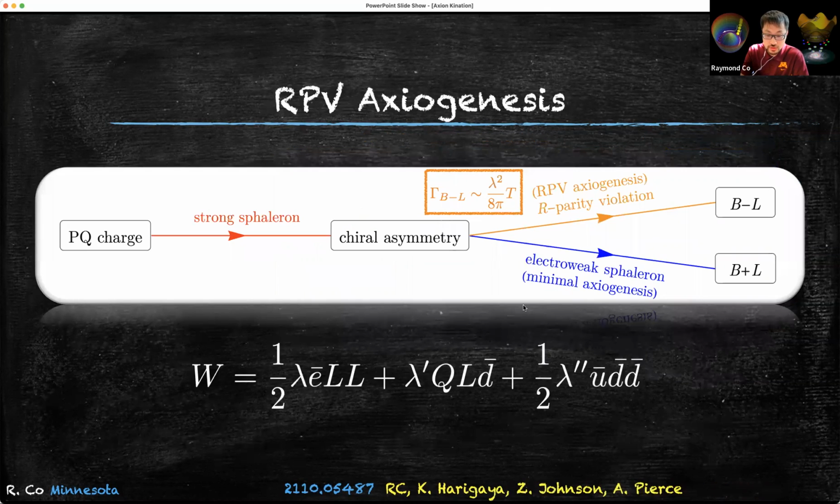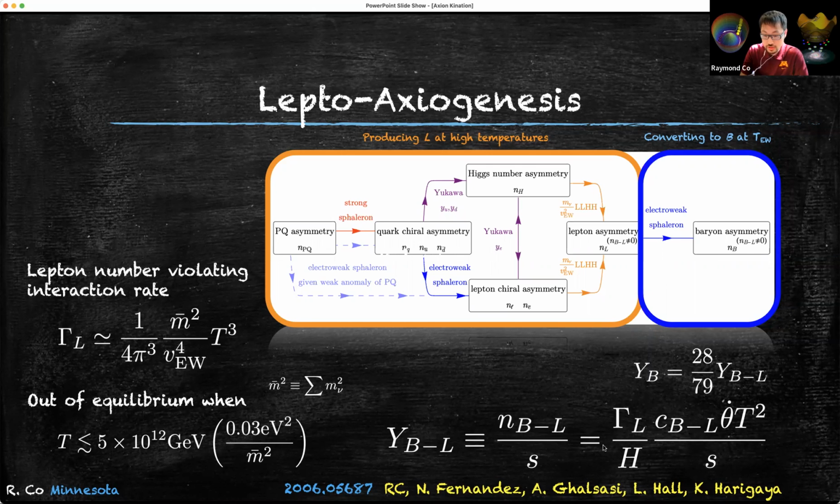Looking at this expression, it turns out that it's quite complicated to discuss in which era this production is dominant, because you have to talk about, for example, radiation, matter, kination, so the evaluation of this expression gets dependent on the cosmological evolution. And that's what we discuss in great detail in this leptoaxiogenesis paper. The paper is extremely long, it's like 70+ pages, but that's not because the mechanism is complicated, it's just because there are a lot of different cases in the cosmological evolution.